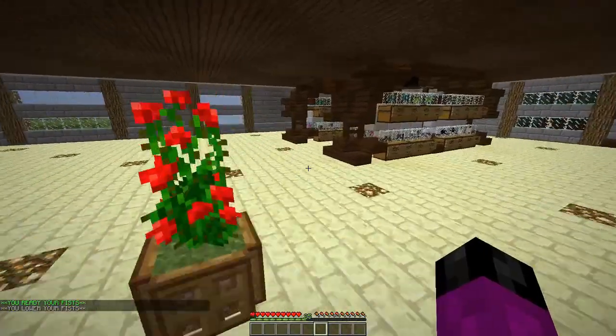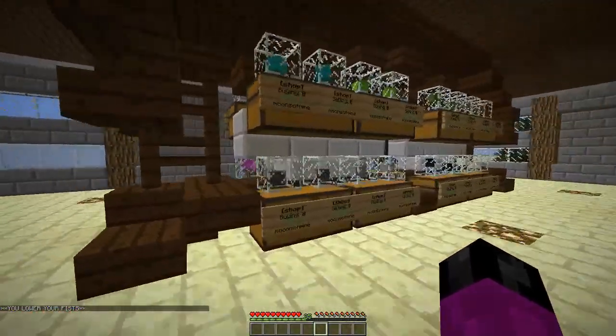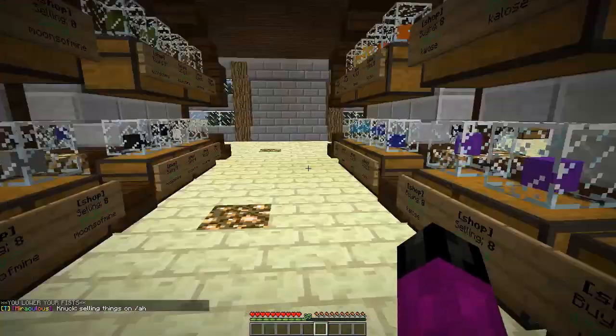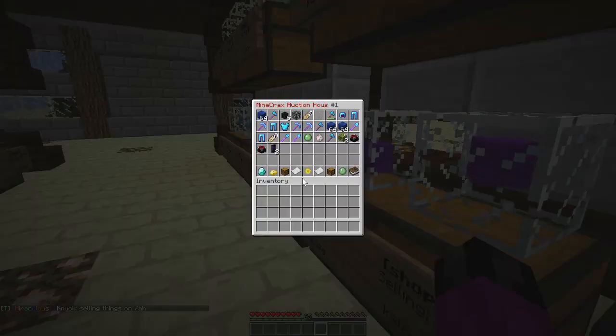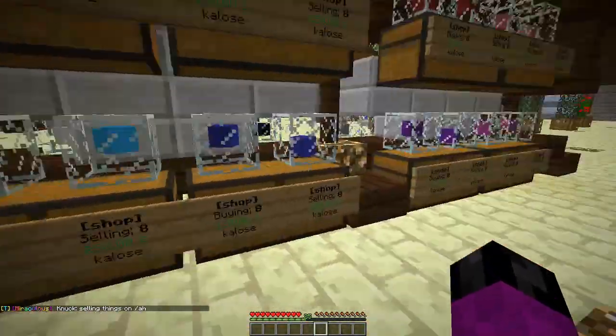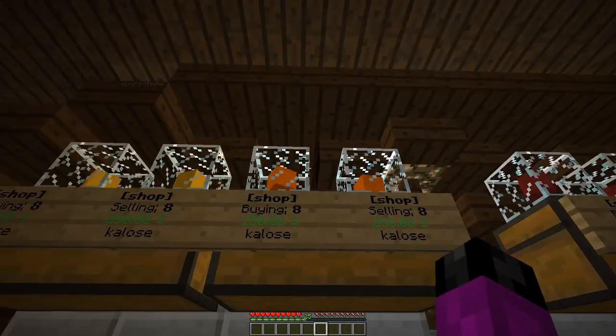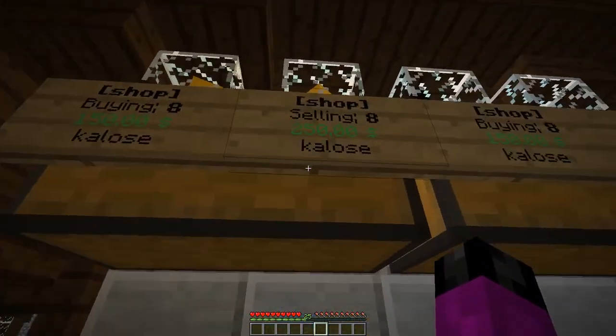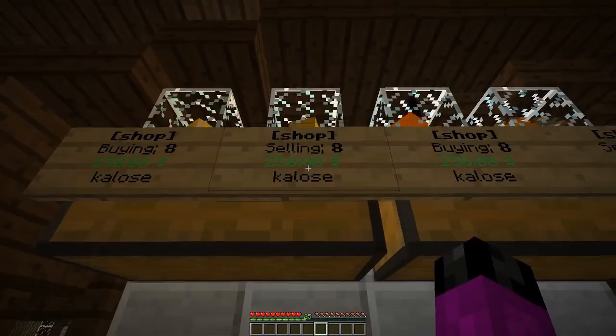So, Moons has set up her wool shops. She's buying and selling wool. She's selling it for 100 and buying it for 45. Knuckles is trying to sell things on the auction house. I have set up some concrete. I nearly said clay. Concrete, so yeah, buying it at 150, selling it at 250.